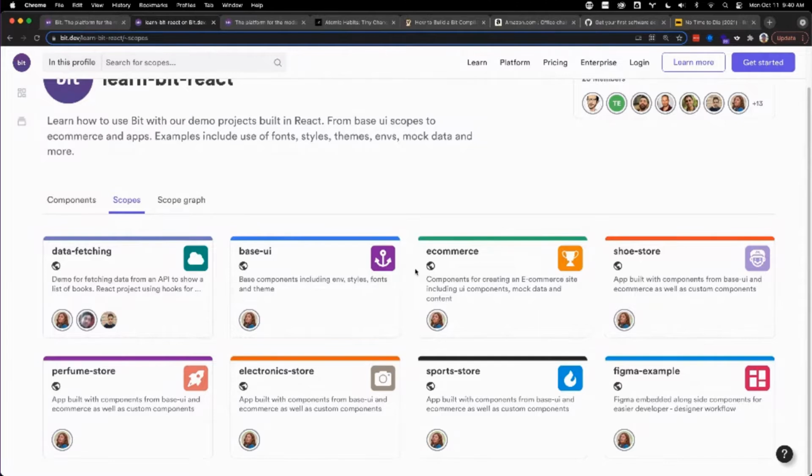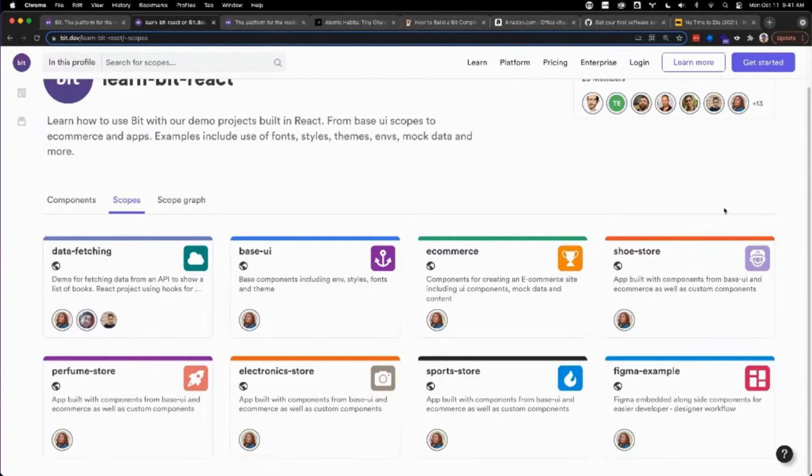So this is how you can have teams own different scopes. So your base UI team, they own this one. The e-commerce team, they own this one. That means that they can deploy things separately, right? The base UI team, their code is not mixed with the e-commerce team. They can deploy everything on their own. They don't step on each other's toes. If you've got a junior developer coming on board, they don't have this big, massive mono repo to try and figure out what's going on. They're only working in base components. They're only going to see base components.